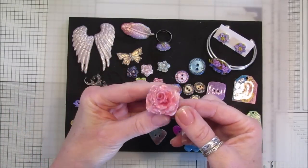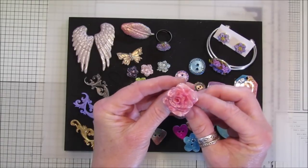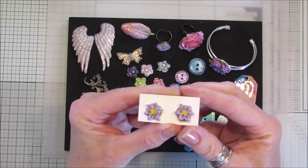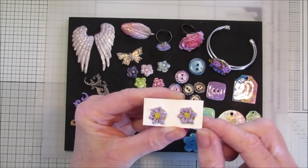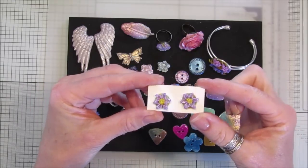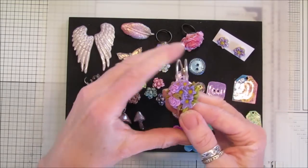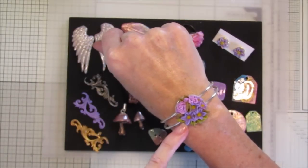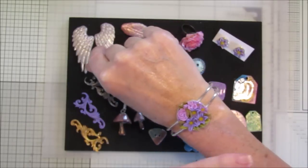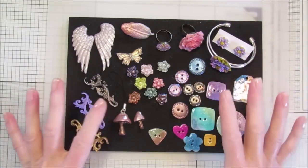Each one will be completely different, and just brushing with mica powder gives a lovely sheen. I've also made some little earrings — tiny little flowers brushed with mica powder. I just popped those straight in the oven without the backs on, baked them, then attached the findings — fantastic gifts. And here's a bracelet with little flowers, leaves, and a little rose — so much fun to make. You don't have to do flowers; you could do any abstract design.